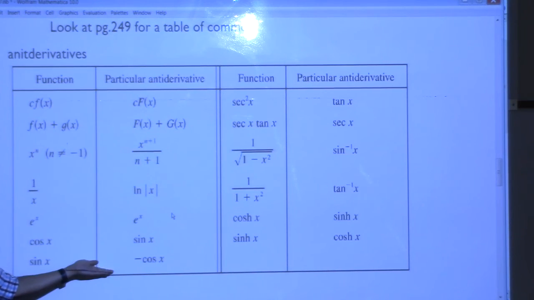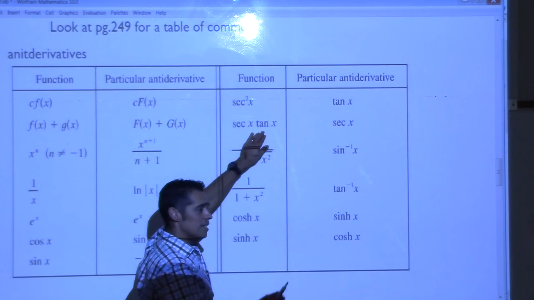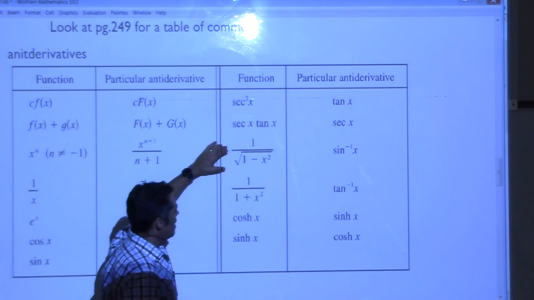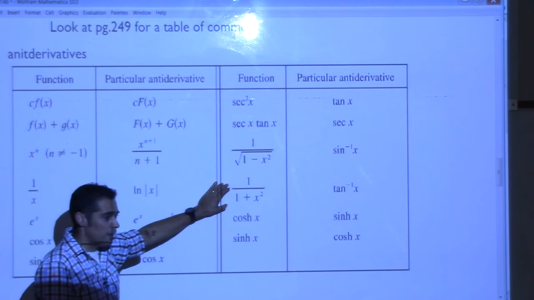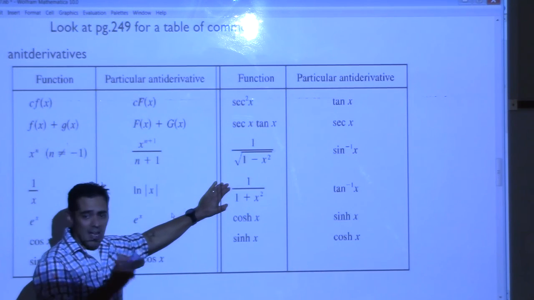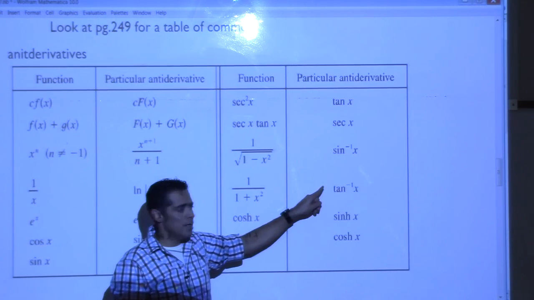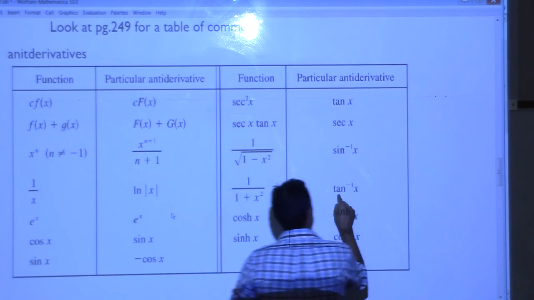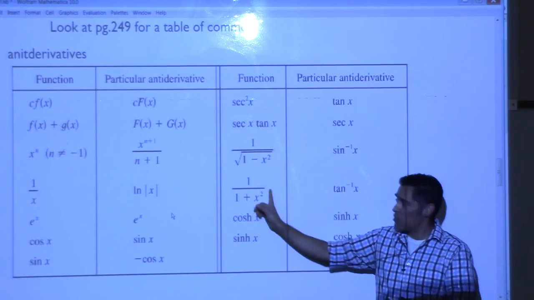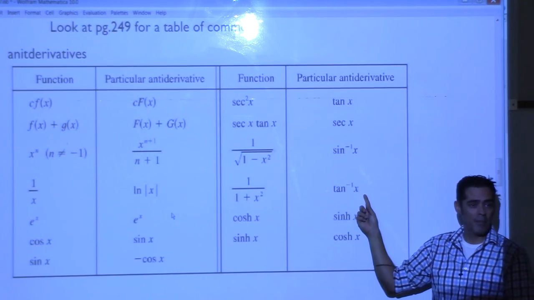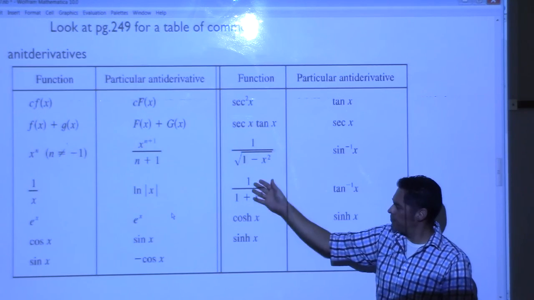So we did all those, right? Antiderivative of secant squared was tangent. Antiderivative of secant tangent was secant, right? Now these two come from when we were doing inverse trig functions, and we were taking derivatives of them, right? And I told you this one was going to come up quite a bit. So there it is. The derivative of arctangent of x is 1 over 1 plus x squared. So the antiderivative of this is that, right? And same with this. These two are going to appear in Cal 2 a lot.